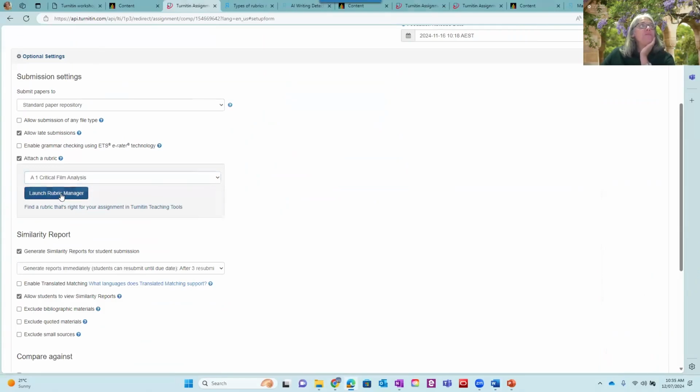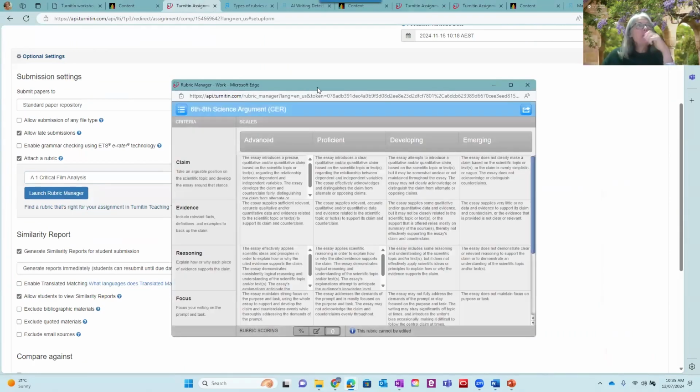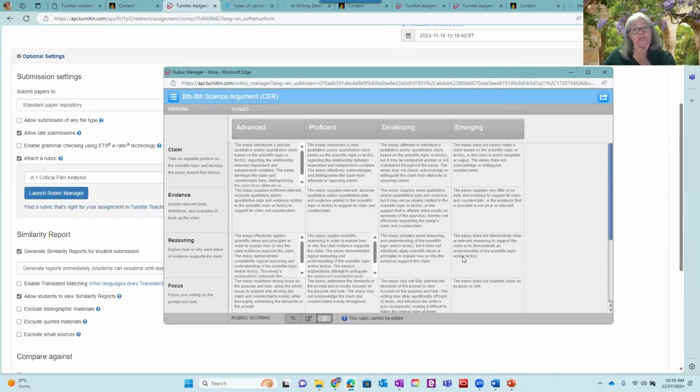Now, when you open the rubric manager, it will open in a totally different window. So just be aware of that in case it's hidden somewhere. And I'm just going to wait to give you a chance to make sure you can see the rubric manager, which is the top of my screen right now, and you have that Word document ready to go. Does anybody need a hand? Does anybody want me to put the document in the chat if you can't find it quickly? Thanks, Emma. Everybody else all right? Thanks, Mohammed. All right, based on Emma and Mohammed, I'll continue for now.